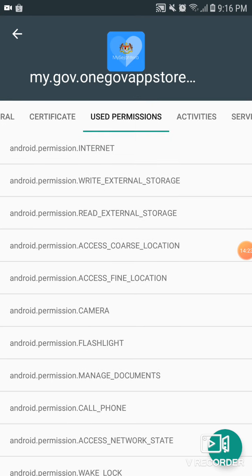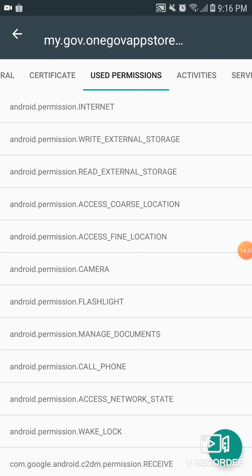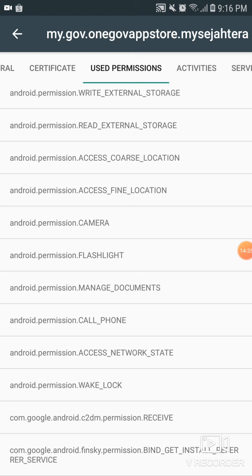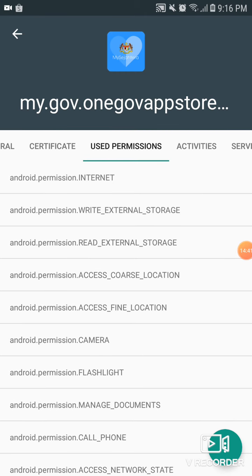The camera is really necessary because we want to scan the QR code. The flashlight, like I said before, is to light the QR code when it's dark. Manage documents, manage the information in our devices. Yeah, it's actually the same as other mobile apps.